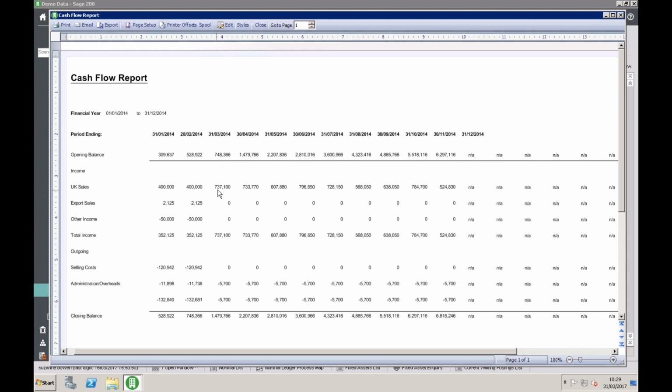What we're looking at here, so this £737,000 income that we're expecting for March relates to the budget that we have for January 2014 for sales. What I mean by that is that we're saying that in January we're expecting our sales figure to be £737,000. However, due to the length of time that it takes our debtors to actually pay those invoices, we're not expecting the money to actually hit our bank account until 2 months later. And that's all set up within the report layouts and the design in our financial statements layouts.